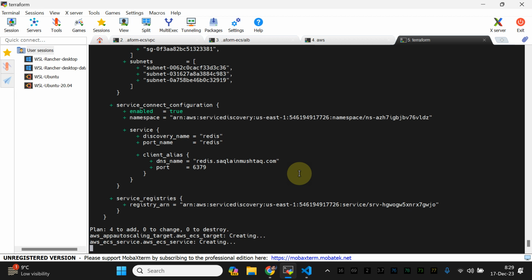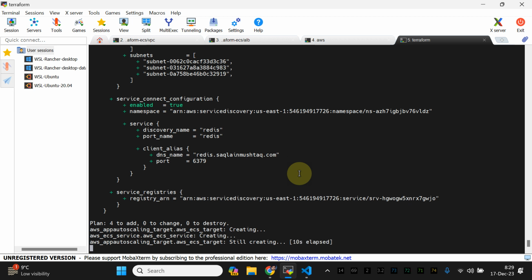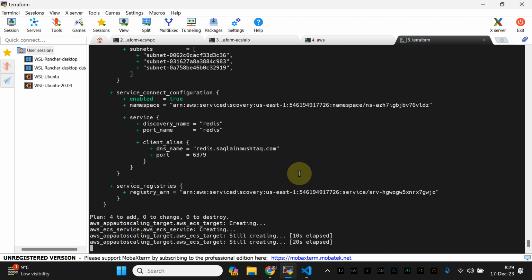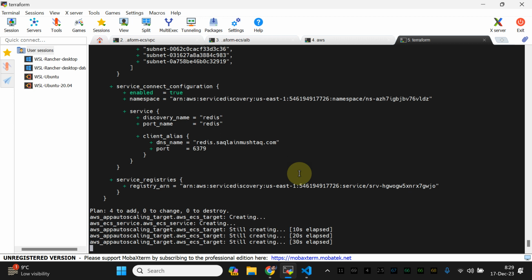It is saying creating. If it works quickly, it should be able to create the service quickly. Otherwise, if it is in this state, it gives the same error again and again. You see, it goes up to 20 seconds, 30 seconds, so it will spit that error as well, right?